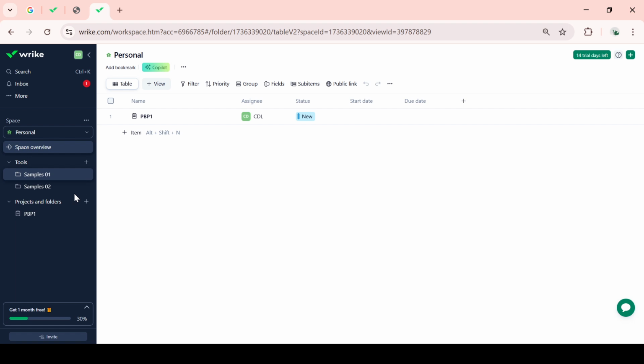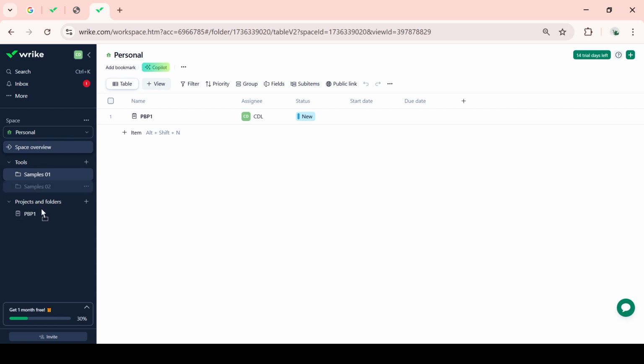Once you've found your target folder, it's time to physically move it. To do this, you'll click and hold on the folder you want to move. As you hold the click, you'll have the ability to drag the folder across your workspace. Now, decide on where you'd like to relocate the folder. This could be within another folder, space, or even a project, depending on how you wish to reorganize your work.